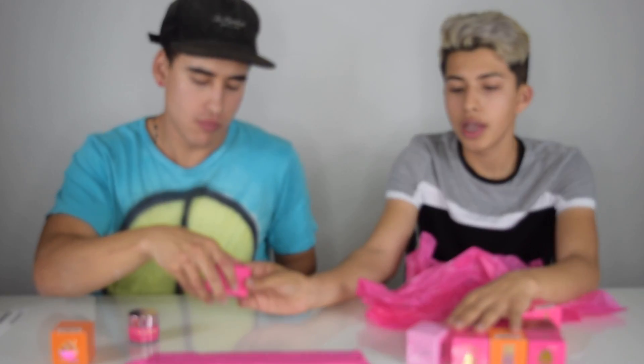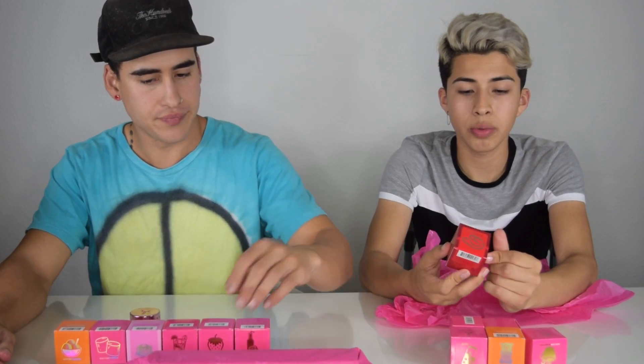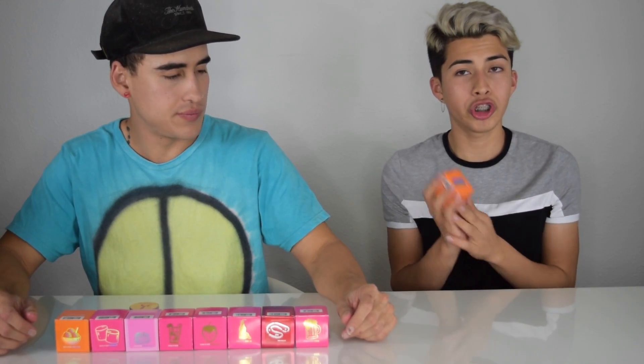The other flavors we bought are marshmallow — this one sounds pretty good — and then the next flavor is pancakes and syrup. Sounds kind of gross 'cause I don't really like syrup. Mojito — I don't drink so I can't really... We also got strawberry gum, looks delicious. The next flavor is orange soda, so this must be pretty good 'cause orange soda tastes really good. One flavor we got was from a collection — it comes in a red box — and this flavor is candy necklace. Candy necklaces taste kind of gross so I don't really like those either.